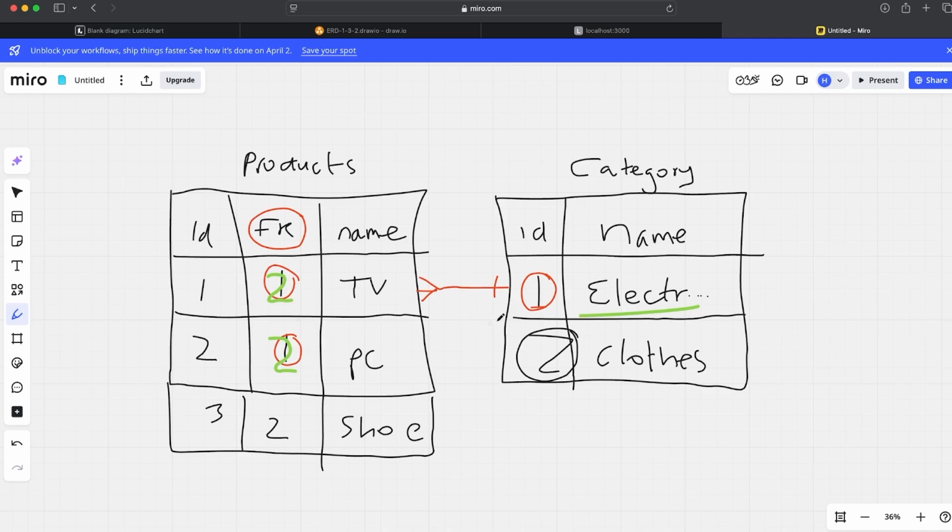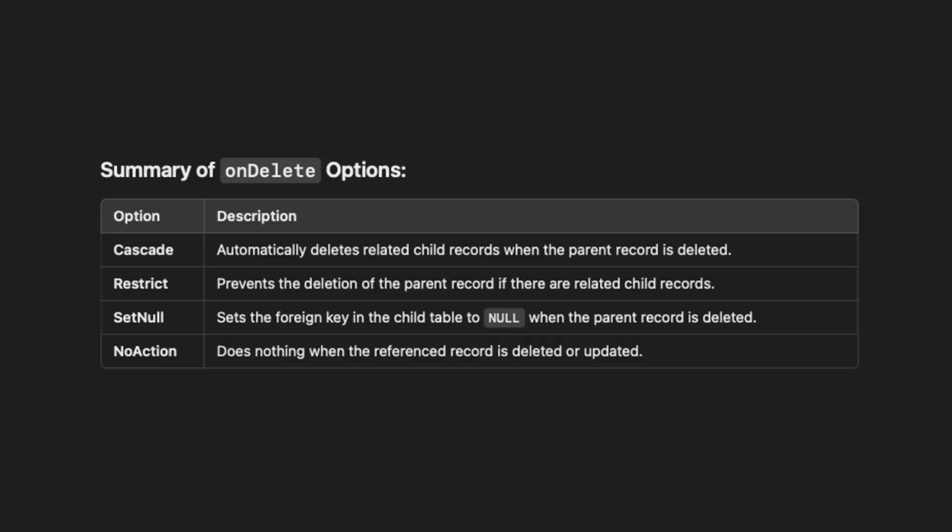Once there aren't any child products connected to the category, we can go ahead and delete. Now, in many cases, if you're not too sure exactly what you need, let's start off by defining restrict. And as your database develops, depending on how you're designing and implementing, you can then go ahead and make those changes to something more appropriate.